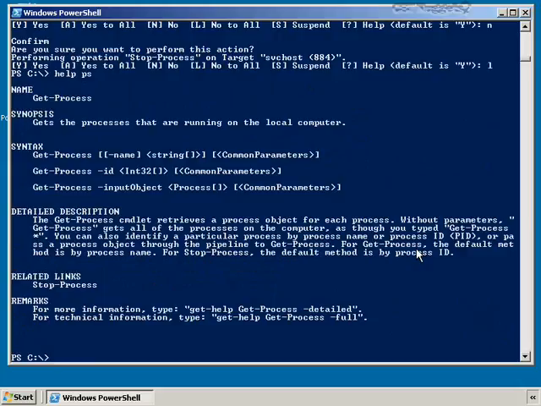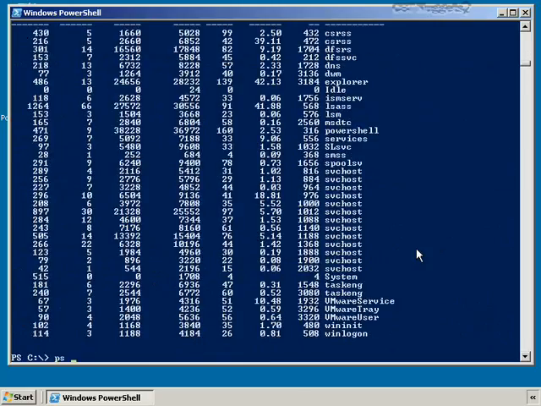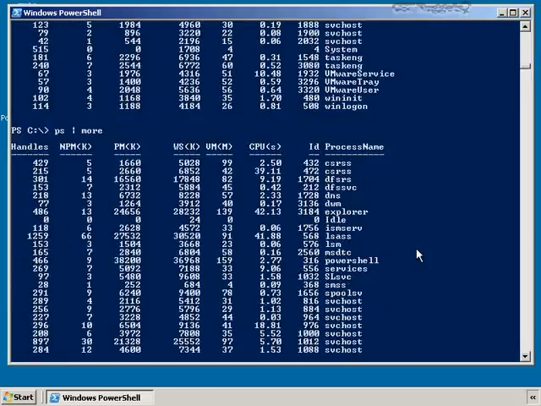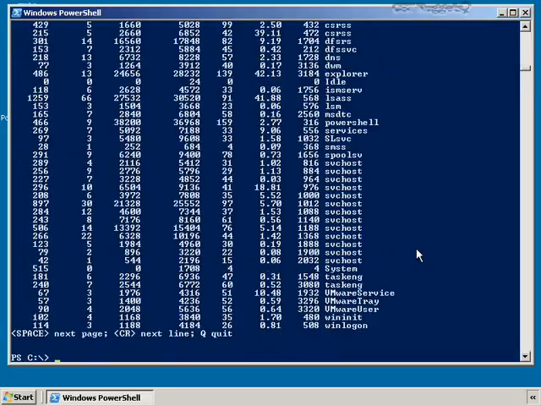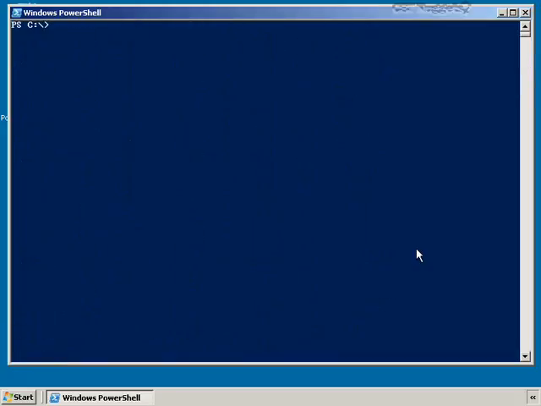So those are some fun things we can do with processes. We can get them all. See, that scrolled off the screen, so let's try piping it to more. That worked in command.exe, so I just want to see if it works here. Oh, and it certainly does. That's great. I can hit space for the next page. So lots of different capabilities, but now you know how to get a list of processes. You know how to kill a process.